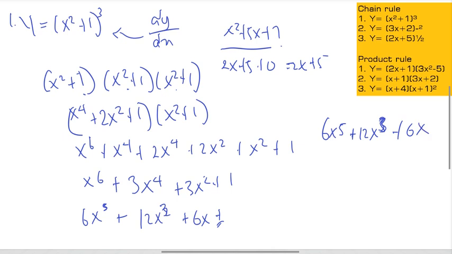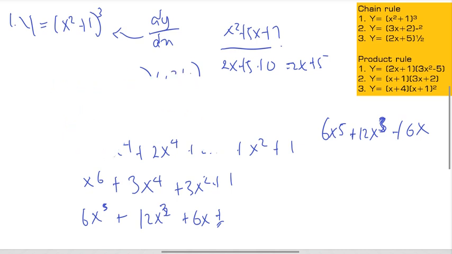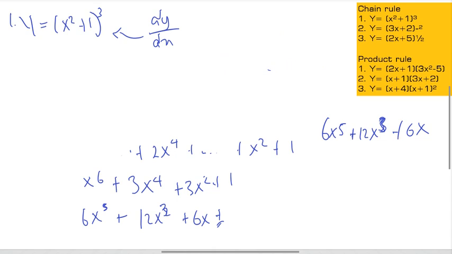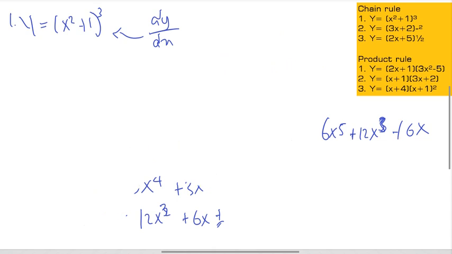This one is if you want to stress yourself, but there's an easier and faster way to do it. That's why we have chain rule, right? Whenever you see something like this, something in bracket, what you are meant to use is chain rule. So now for chain rule, you're going to introduce another variable.